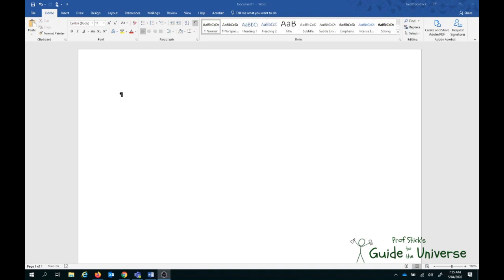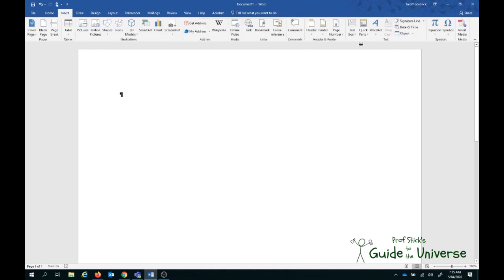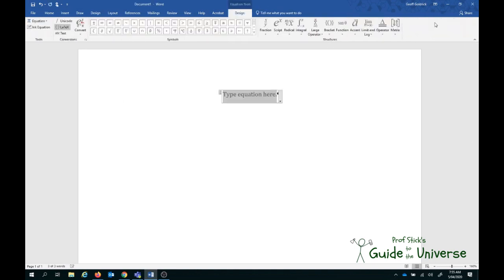Start by choosing Insert from the menu, then choose Equation, and just type in your LaTeX commands. So we'll put in Einstein's equation. Then to convert this to its final form, make sure up in Conversions you've got LaTeX selected. There's a drop-down menu next to that, or else there's one actually next to the equation editor.